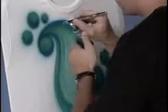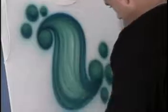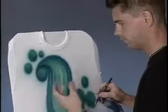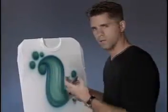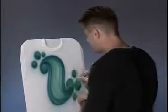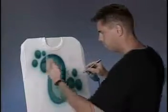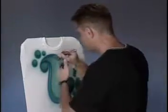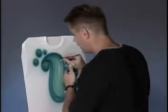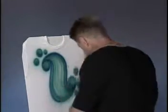So you can see that I'm continuing with the motion here, all right? It's not like I'm just filling it in in a side-to-side manner. And this is a mistake that a lot of beginners that I have make. They'll see this design and get to the point where they get the outline like I did with the aqua first, and they'll start to color in this manner. That's a big mistake. You want to make sure that you keep with the flow of the design. In other words, because my design is flowing up and around, my paint application is going to be in the same manner, okay? You don't want to fill this design in side to side, or scribbling as I call it, because you're going to get a real flat, continuous look, so to speak.